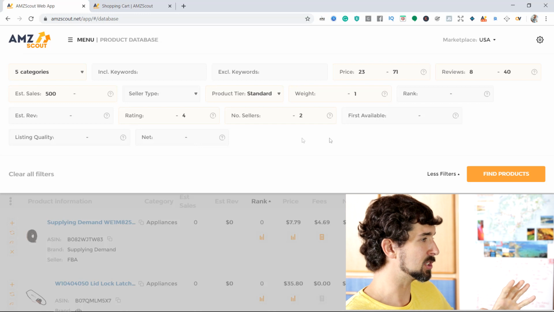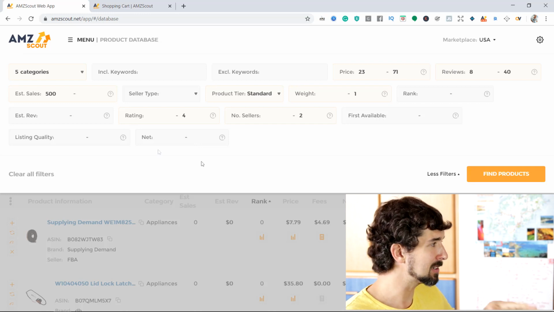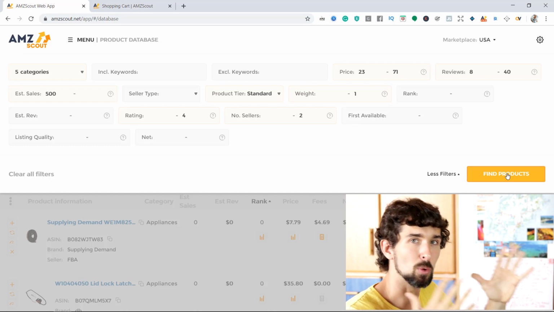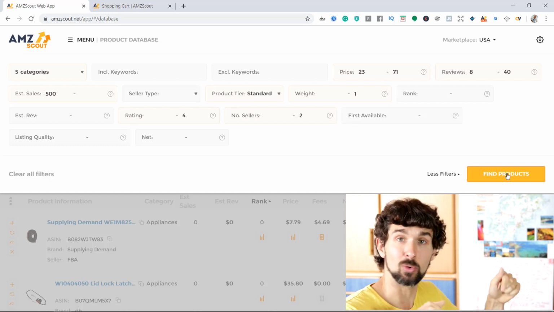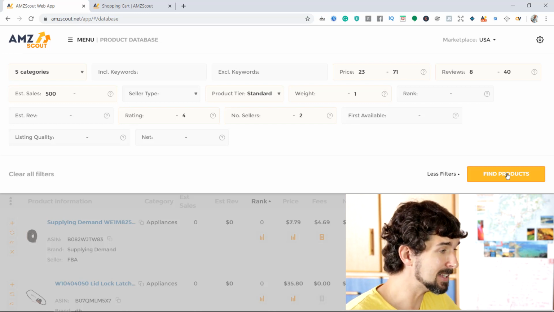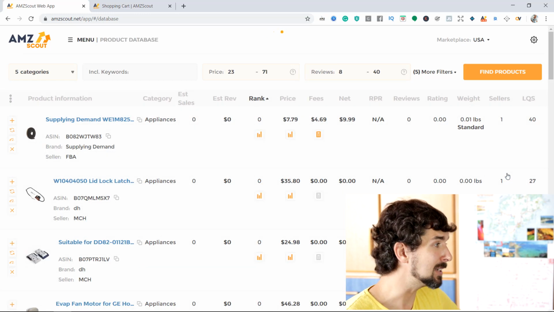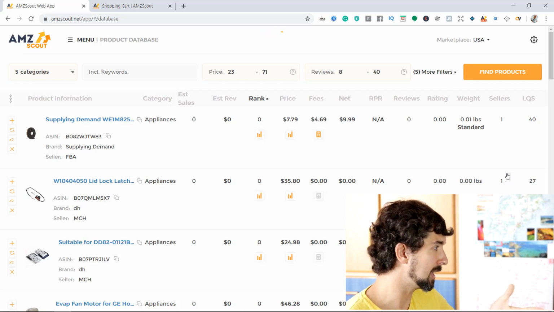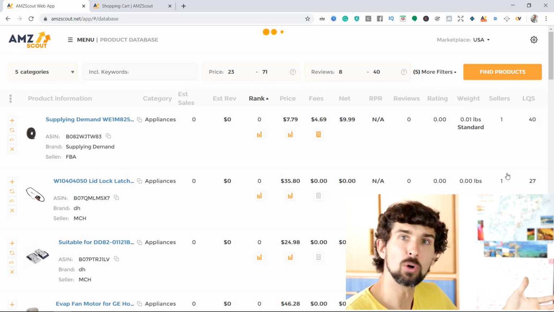And yeah, these are the filters. So let's click on find products, and it's going to find products based on this criteria in AMZScout. That's the basic criteria for research. Hopefully this was understood. If not, again, questions, comments, I'm here. Or just go through this part of the video again and see what ideas you can find. Let's click on find products, and it's going to load and give us the results up here on the page. And then we're going to go through the results.